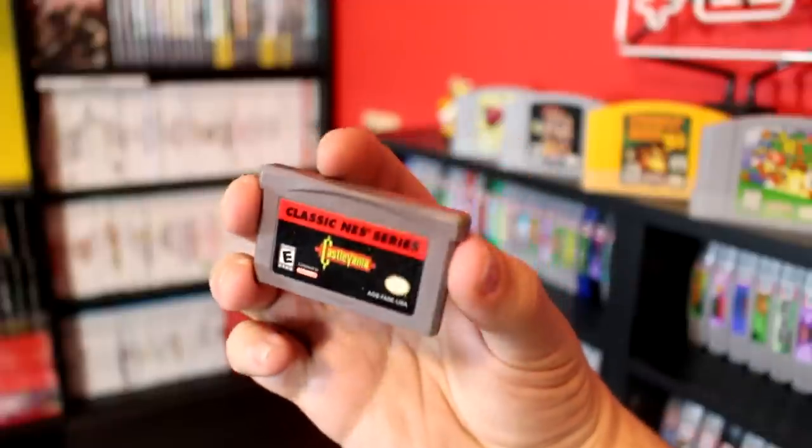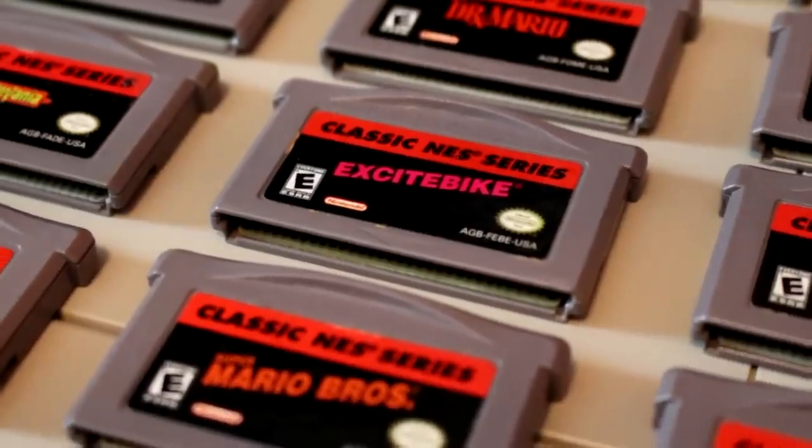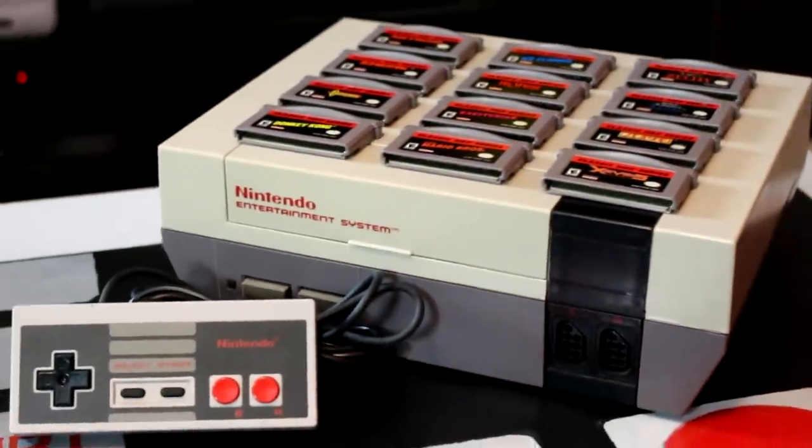Long before introducing their wildly popular miniature console to market, Nintendo tried their hand at selling a different kind of NES classics shortly after the launch of the Game Boy Advance SP. This, of course, was known to us in the States as the Classic NES series for GBA. These little cartridges each hold one of a number of best-selling hits from the Big N's first-generation home console, and were made to commemorate the system's long and celebrated history.